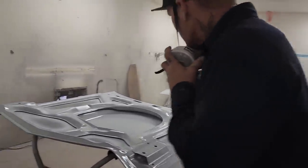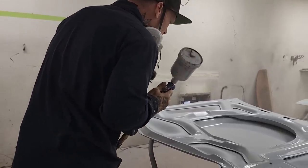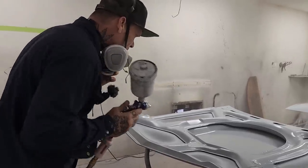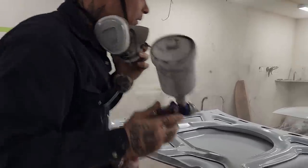I've got some places underneath the scoop that are much desired for, but what I mean by that is it needs a little bit of work in there. We'll have to sand that out, obviously.